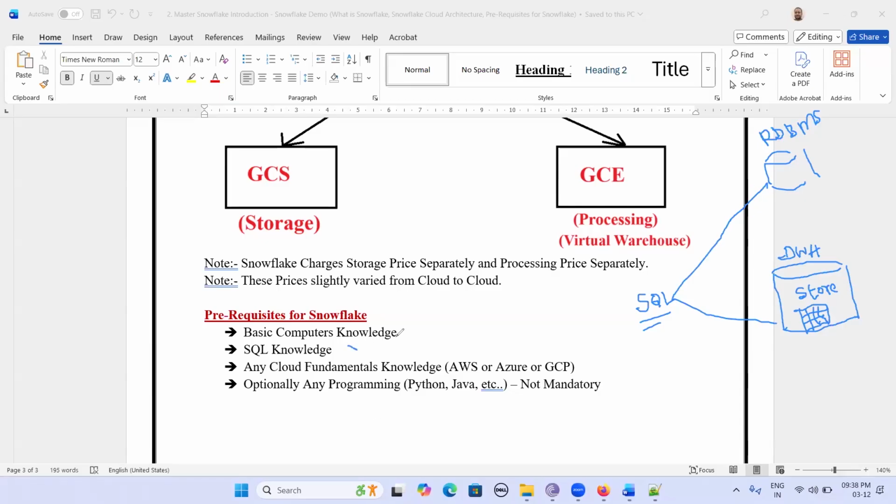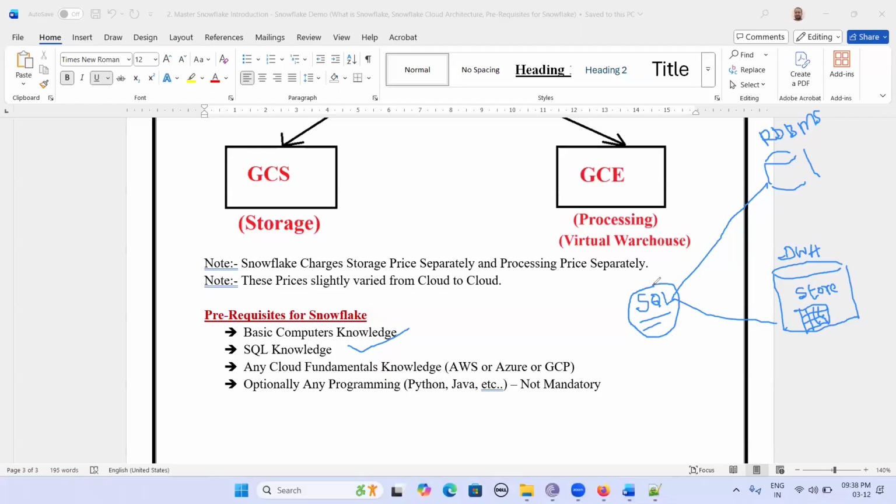SQL is a prerequisite for Snowflake data warehousing. As part of our Master Snowflake course, we are going to discuss SQL also.